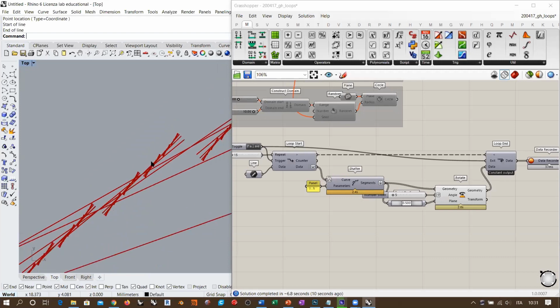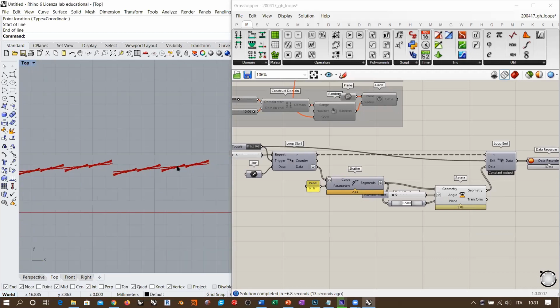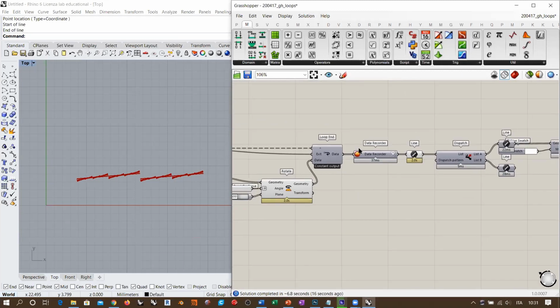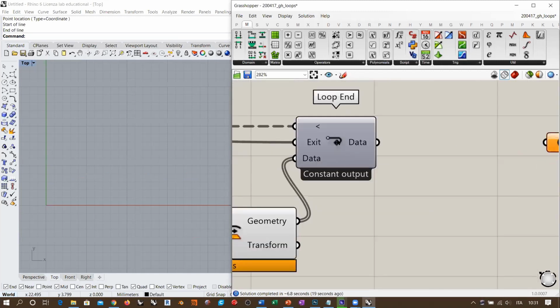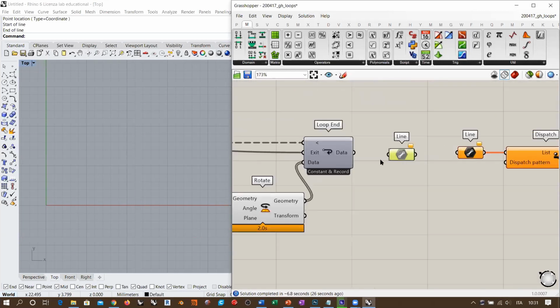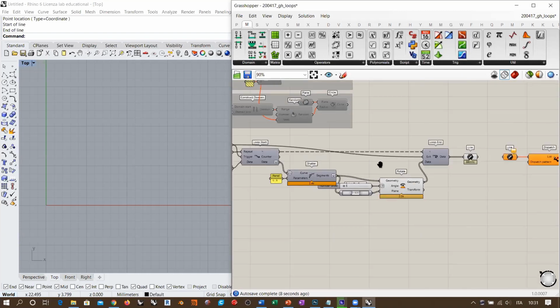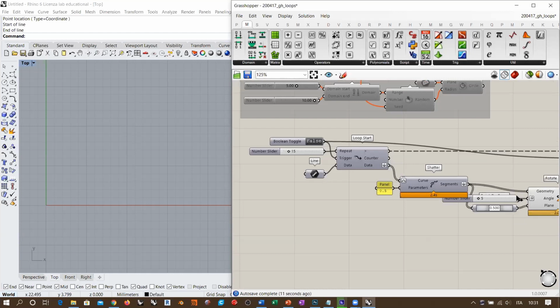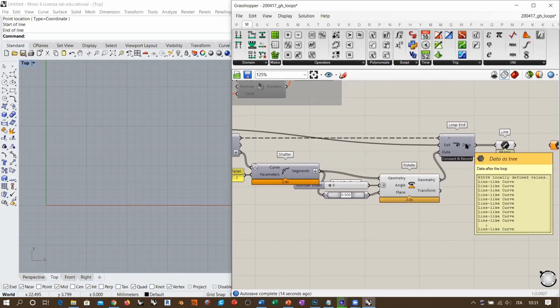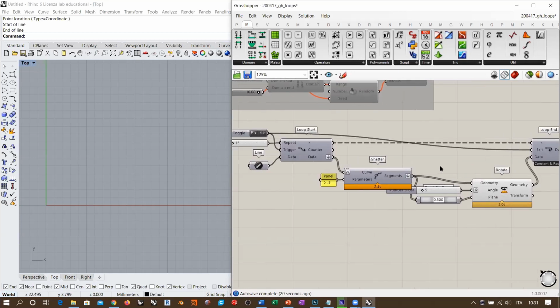Okay, so this is a way of recording the result of your loop. But there is also another way of recording the result of a loop, which is not the data recorder. It's just telling the loop end that you want to record data. If you do this and you plug a container here, you see that this one is already becoming extremely slow because of the amount of iteration, and because this is basically producing, let me double check, 65,536 lines. Because each segment is split by 2, it's a geometrical progression, so it becomes a huge amount of data very, very quickly.